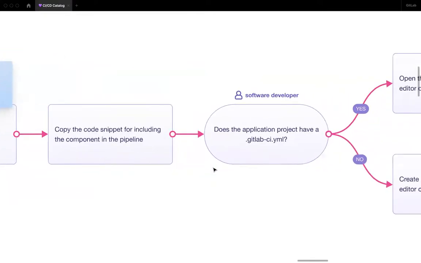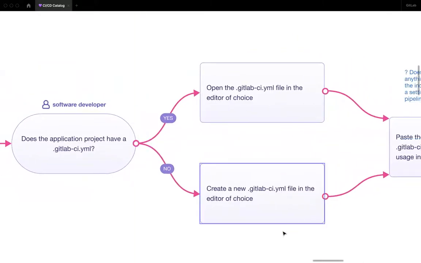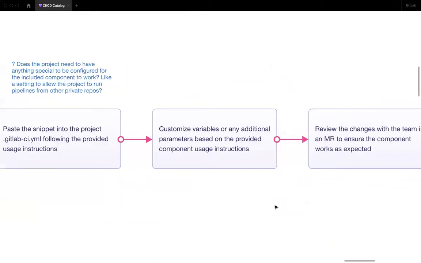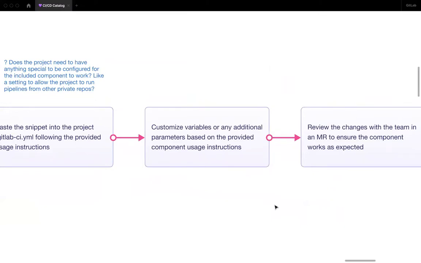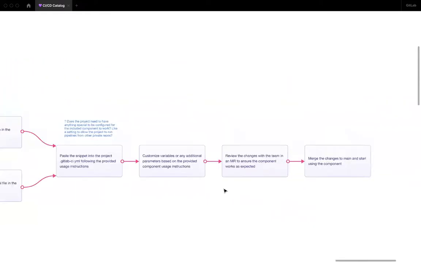And then using whatever editor you prefer, you paste that snippet into your pipeline and do some customizations. You would customize variables and maybe some other parameters that I'm not aware of yet to make it work. But all of that information would be inside the component README, so we would show that on the component page.